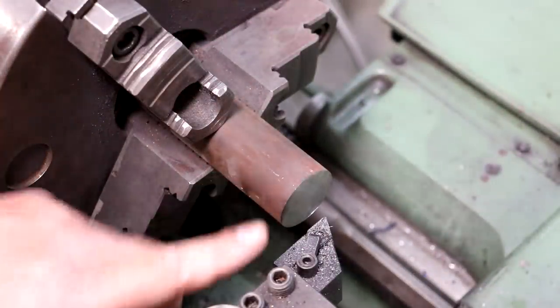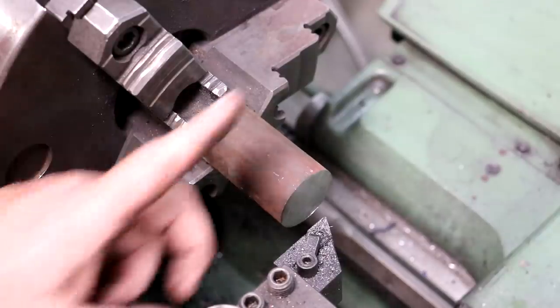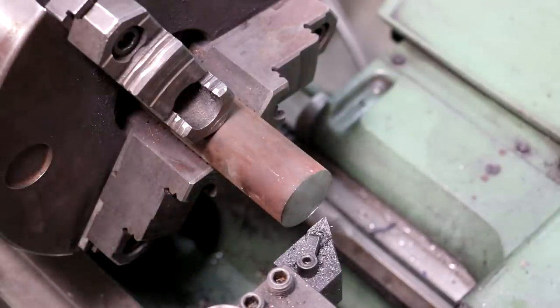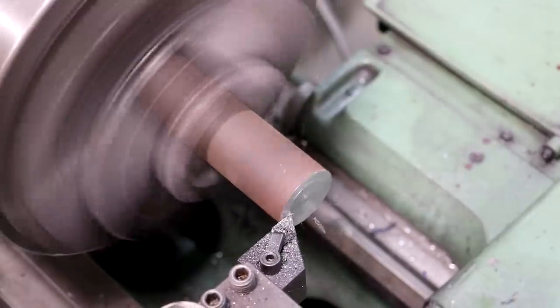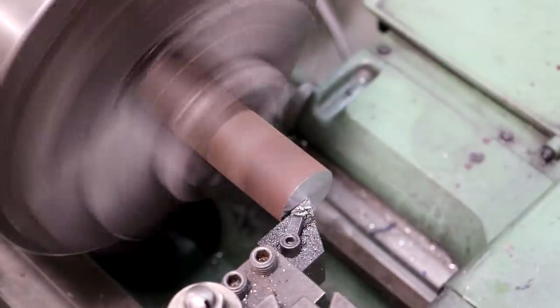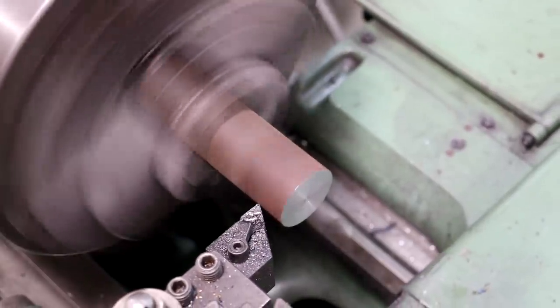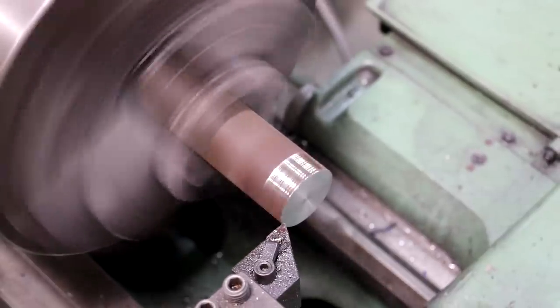For the next part of the fixture, we need another piece with a half-inch 13 thread — same as before — but with a wider bearing area for the top. I know this piece of stock has some run-out, but we're going to turn it out and we will not take this piece out of the lathe before we do the threading — it's a one-time job. We'll start by facing that, mark the thread depth, and start turning it down.